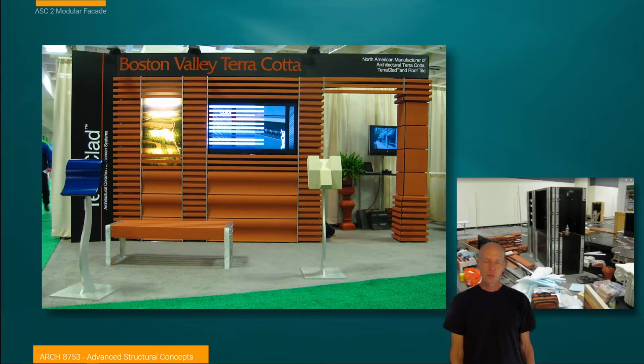Like, for instance, this is a trade show exhibit I built for them. All of the shapes of the profiles of the baguettes, the tiles that look like they're baguettes, the curved tiles, the bench, the samples that are sitting in front of the stands, the creation of the stands. All of that was design work that I was given the opportunity to do. So I came up with ideas that they would actually cut the dies and extrude the panels with. So just a kind of product design inside thing, not architectural, but still something really fun.